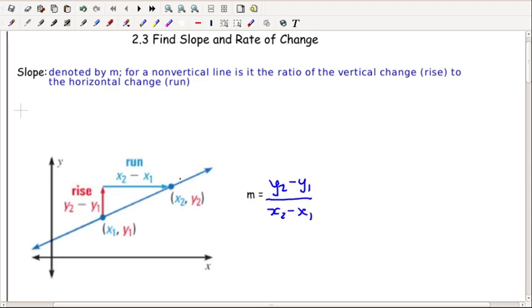Now, a lot of times students ask me, how do you know which is x2, which is x1, which is y2, which is y1? And I always tell them, actually, it's your choice. You can choose which point is point 1 and which point is point 2. And based on that, you get x2 and y2. Can you change them? Choose this one to be point 2 and this one to be point 1? Absolutely. As long as y2 and x2 go together and y1 and x1 go together, you are flying golden.